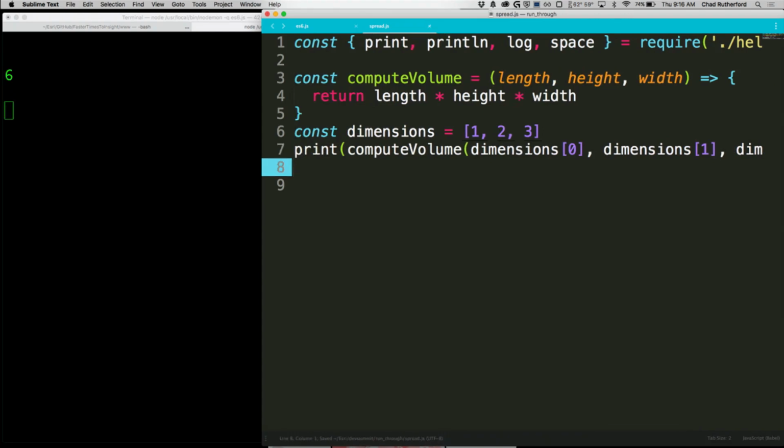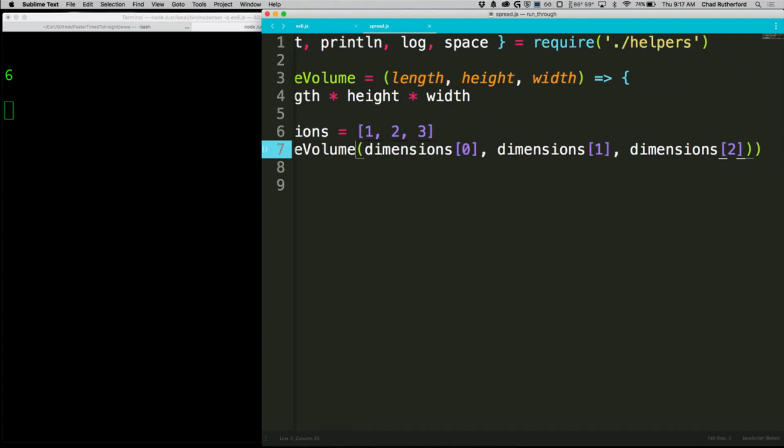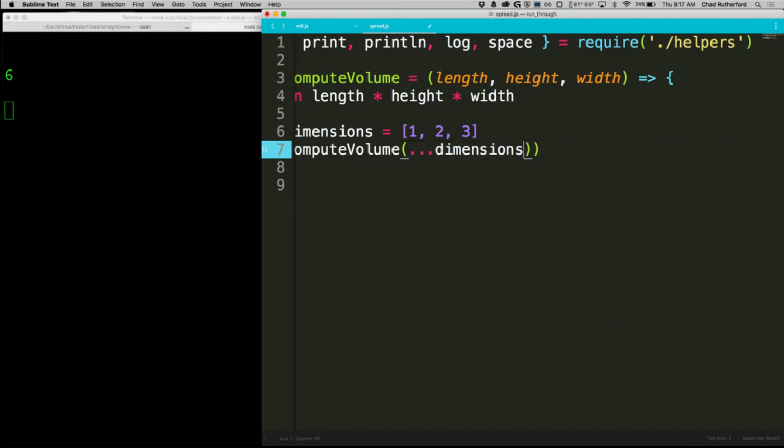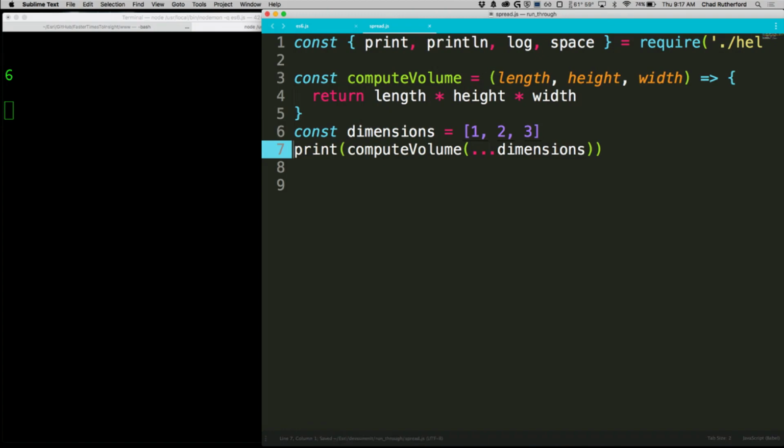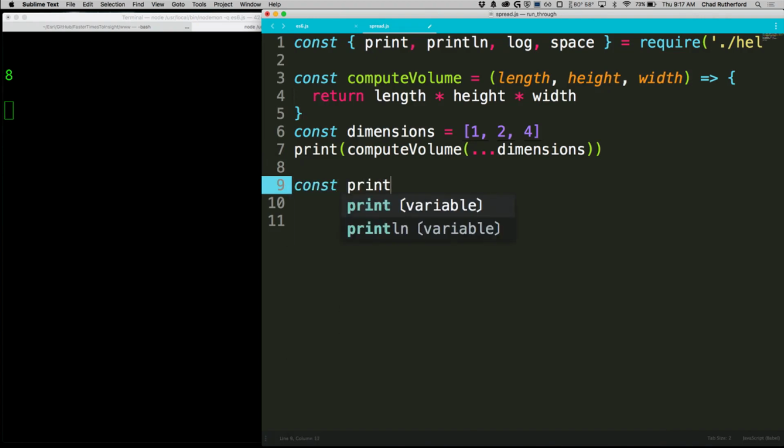Yeah. Right. Okay, but now with the spread operator, we're able to take this action and clean it up considerably. The first thing we're going to do is just spread that array into the function, right? Very similar to what we were just looking at in destructuring, by adding those 3 periods in front of the array, we say that the first item in this array goes onto the first item in the function definition, the second goes into the second, and the third goes into the third. So he just ran it, right, and we're seeing 8 now. Cool.